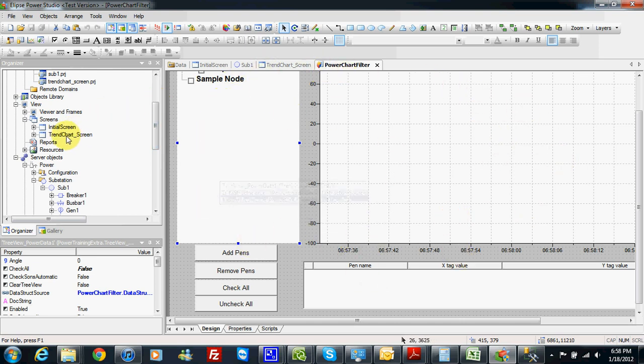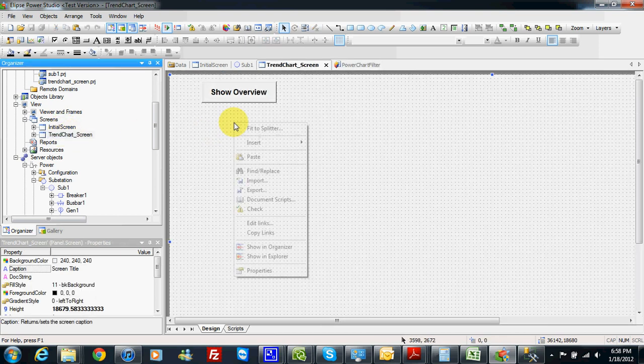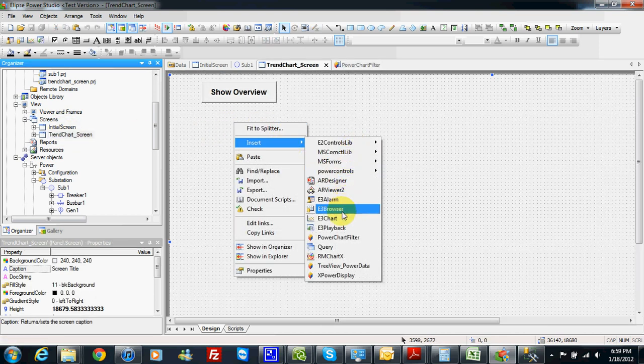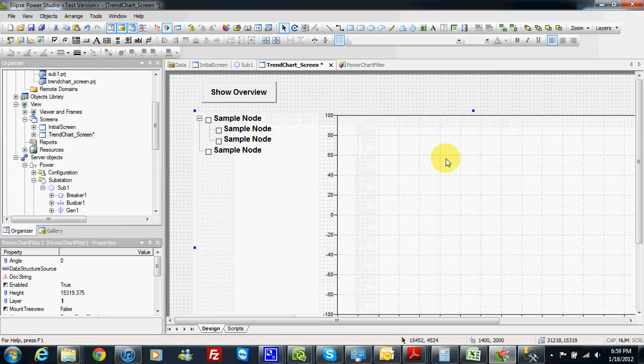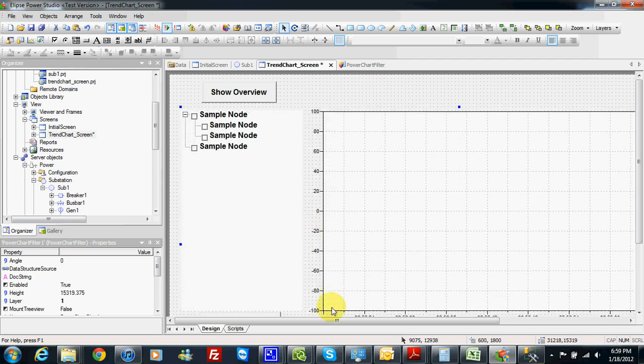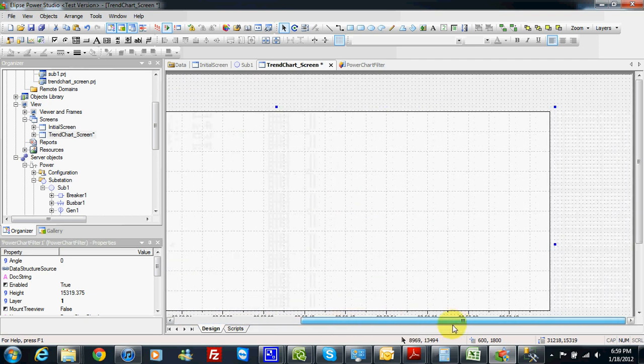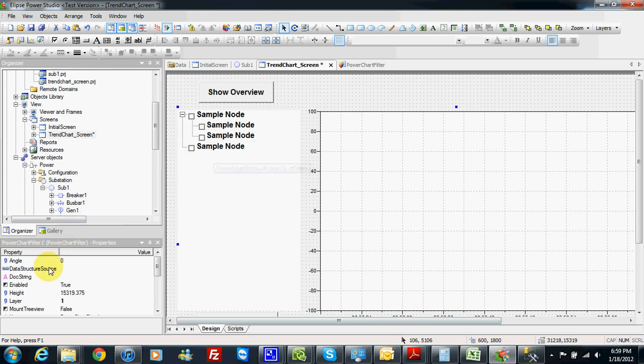So I need to insert in my trend chart screen one instance of this X control. So it's a Power Chart Filter. Then this X control here needs to receive some input. The input is the data structure source.